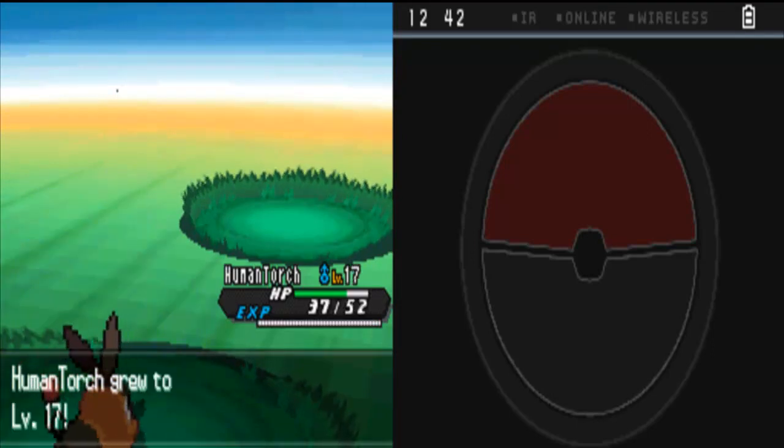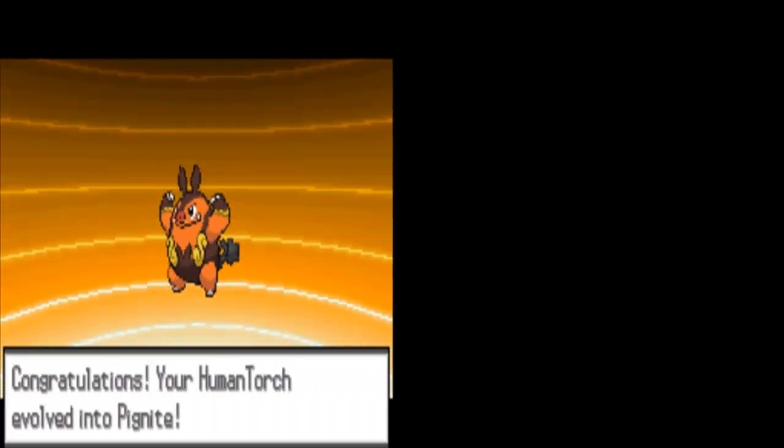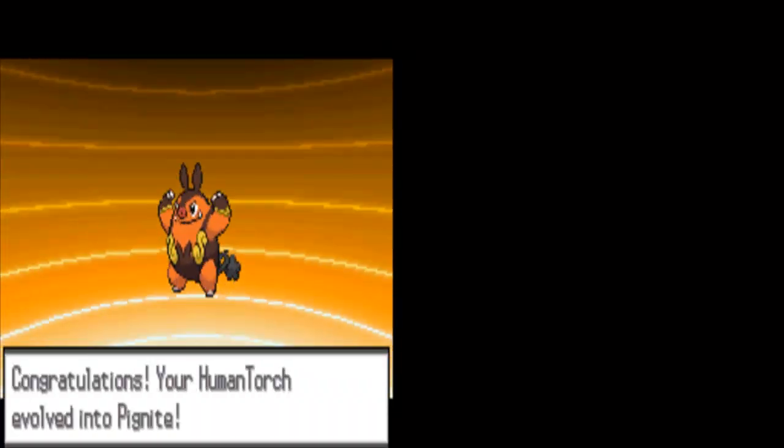Okay, here you go. Level 17. He's gonna learn a move. Not yet. This evolution is so cool. They turn to paper or something, and they separate, and then they come back together as something different. Oh my god. He's looking cool. And that is cool looking. It's a Pignite. Congratulations, your Tepig developed into a Pignite.